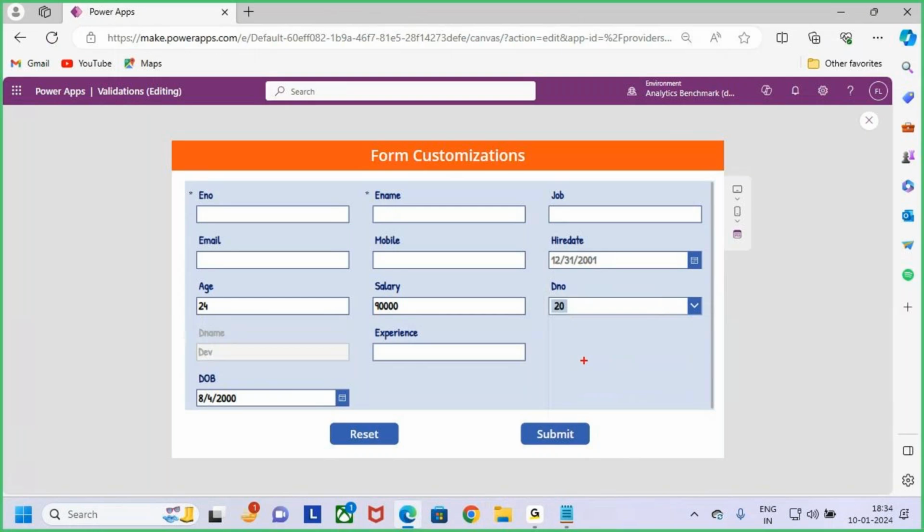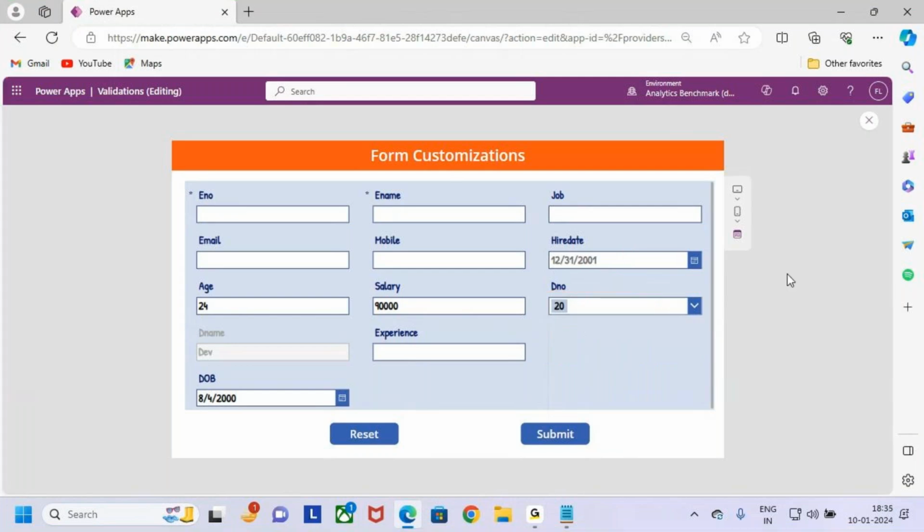Radio buttons, I think all of you know what they are. Let's say I want to keep some radio buttons like this. This one is for department number 10, this is for department number 20, and there is one more radio button, this is for department number 30. So instead of keeping it as a drop down, which is the default, I want to change this control from drop down to a radio button. Now how to change the controls here? This is one type of customization, guys.